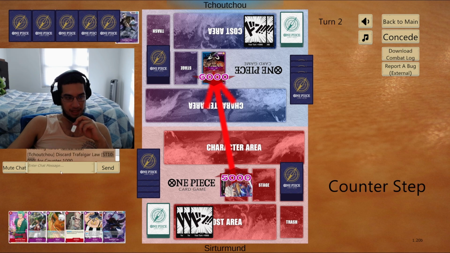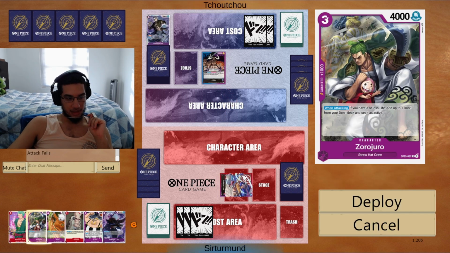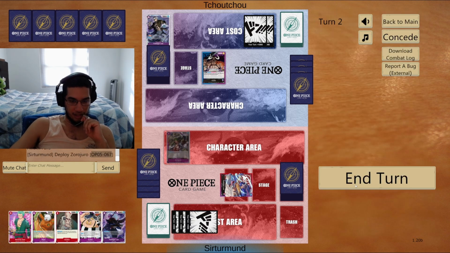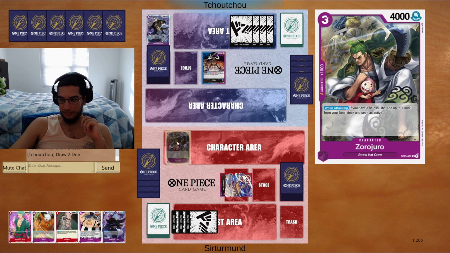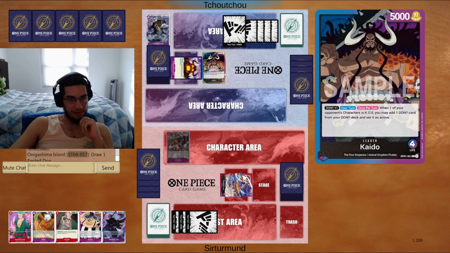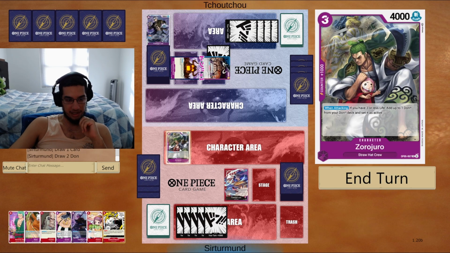Now, the opponent needs to attack into us next. And they give us the Law. Do I want this? I guess the opponent is playing Law. So let's just go ahead and play this instead. What is going to ramp? If they attack into us, then that's perfect. We want to take this life, right? Because that way we can start having the Zoro here. Give us an active Don.